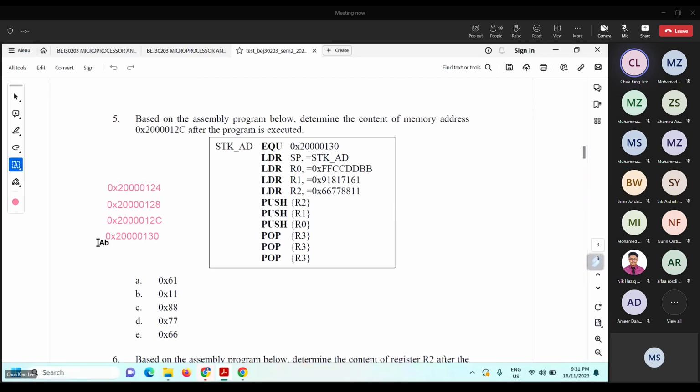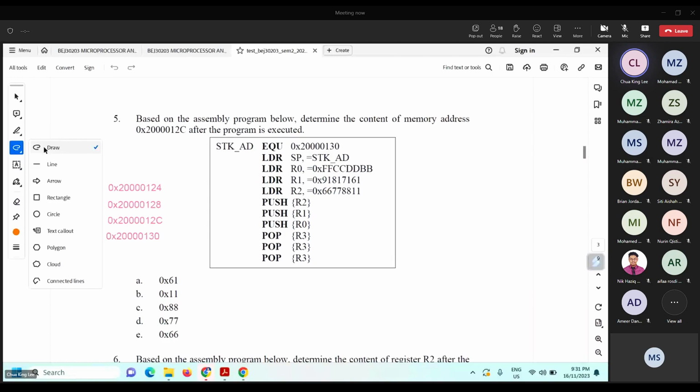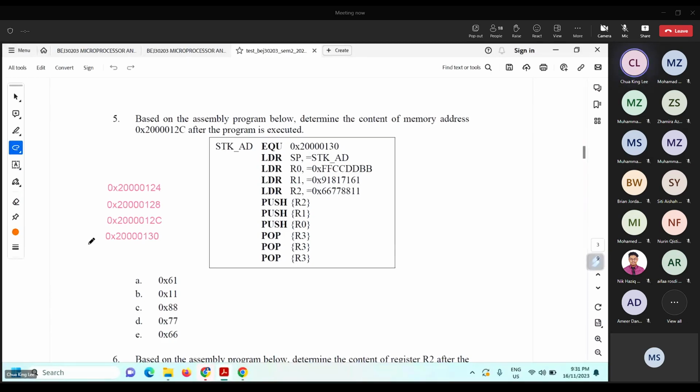So initially the top of the stack is here. When I execute push R2, the content, the data, will be stored here.